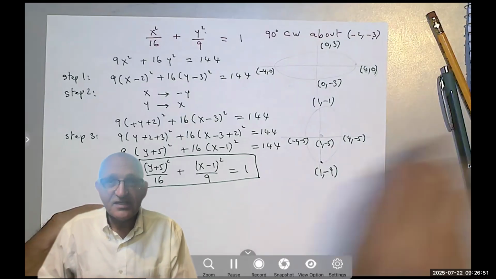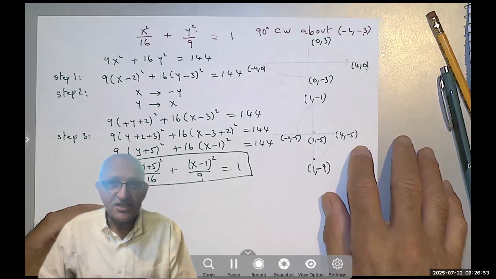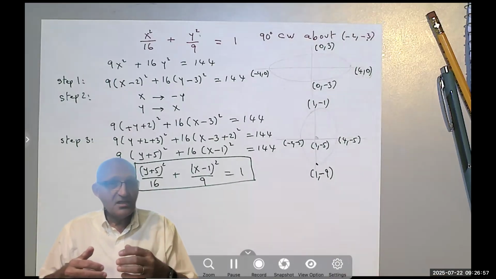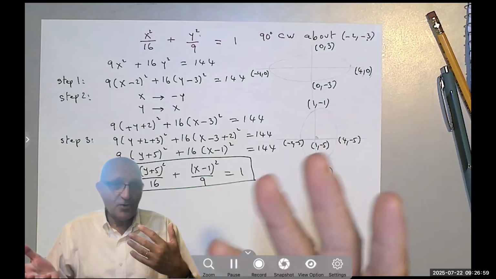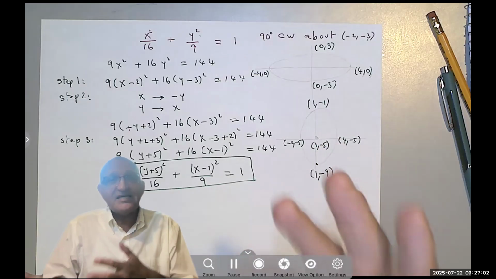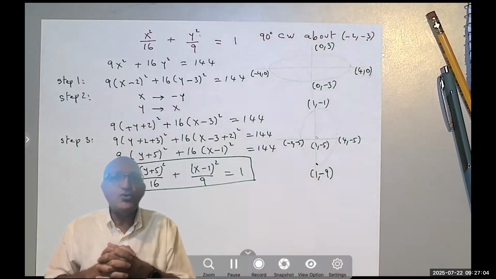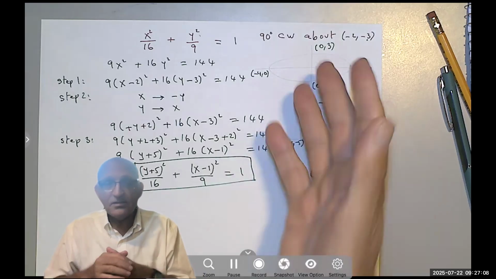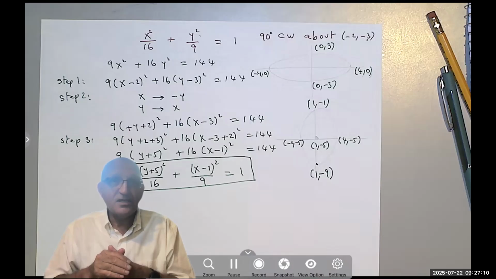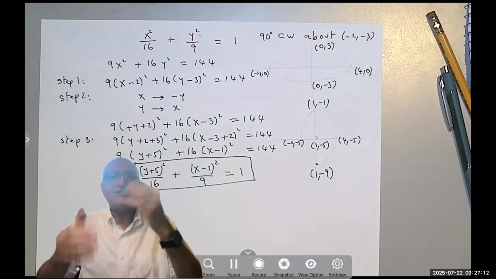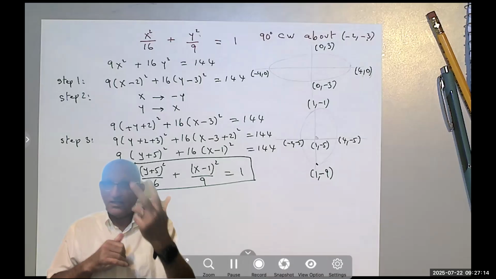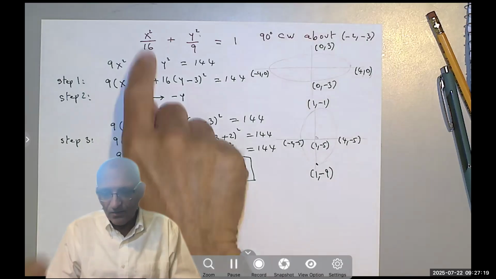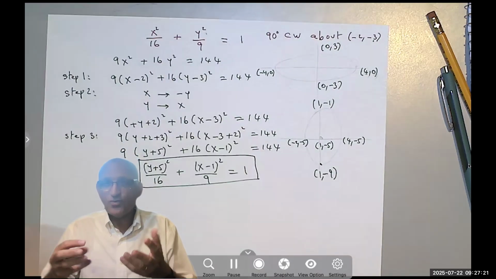I hope this was an easy session, pretty straightforward. I gave you how to rotate a point, about the origin or about another point. And then I said, when we move to a figure, like we did a straight line, we did an ellipse, we use the exact opposite steps. There are 3 steps, but we do them backwards when we deal with an equation, not with a point.